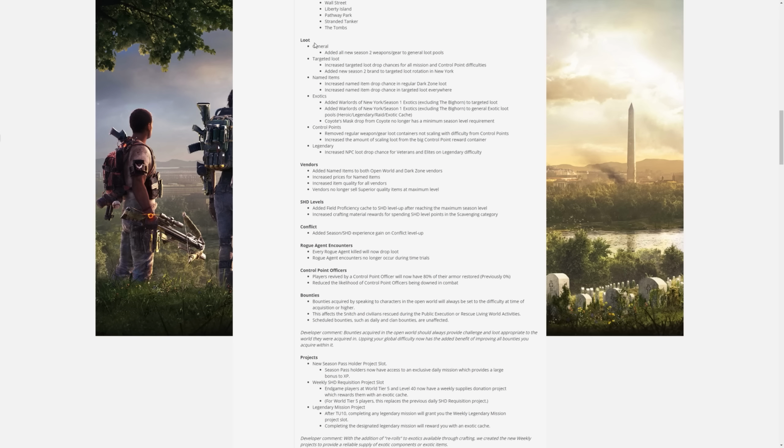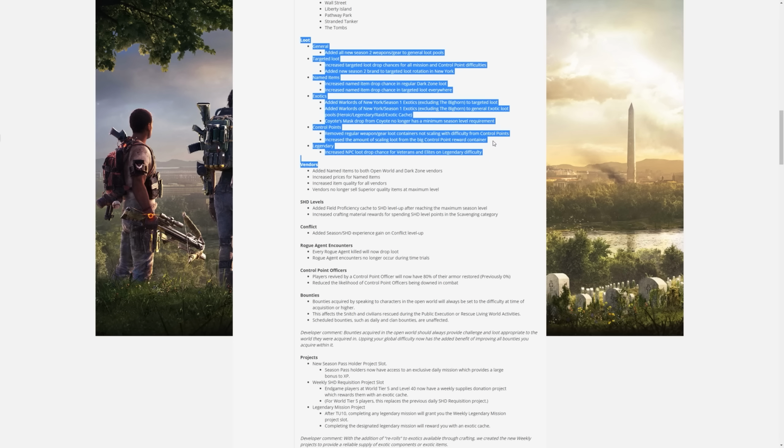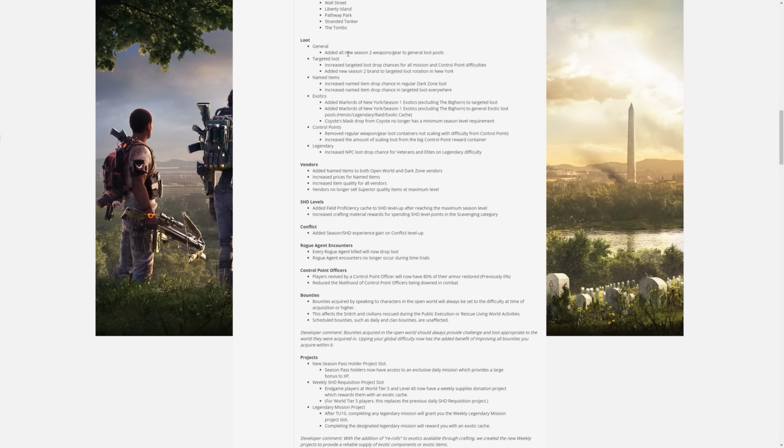Loot, I did have a big problem with this. Anyway, General added all new Season 2 weapons and gear to general loot pools. That's good. Targeted loot. Increased targeted loot drop chances for all missions and control point difficulties. That's great. Added new Season 2 brand to targeted loot rotation and New York. Oh, yeah, that's great. Named items. Increased named item drop chance and regular Dark Zone loot. Okay. Increased named item drop chance and targeted loot everywhere. I like that too.